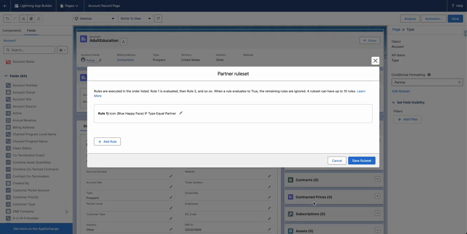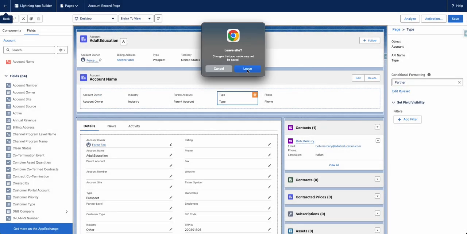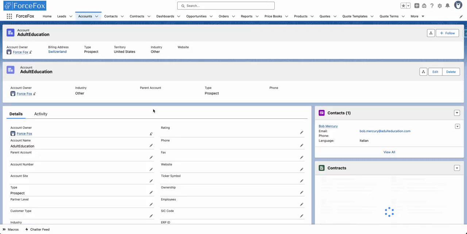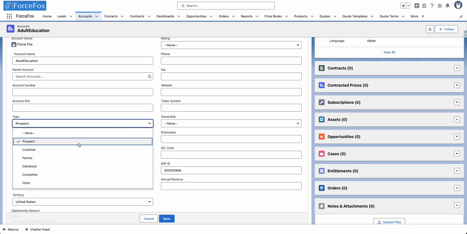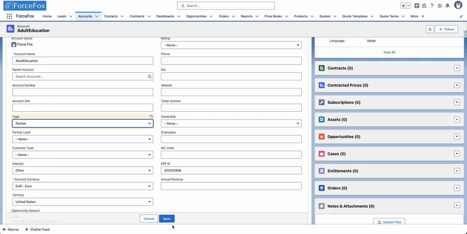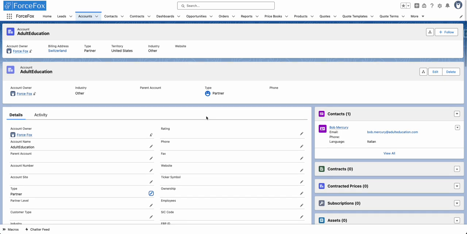Let's go back and see what will happen once we change our type here. Now I will change my type to Partner on this account. And what we see is that we now have this smiley next to it.